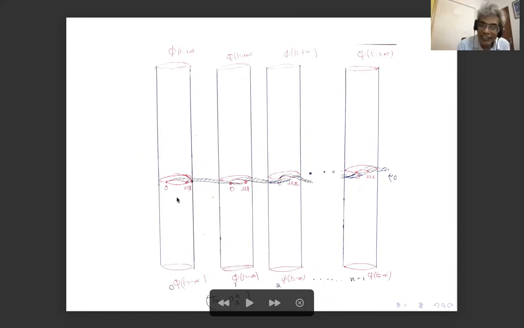I hope everybody's hearing it, right? Yes, everybody's hearing, okay. So we have this little mouth, 0 to 2 pi x, and then you glue this end to another end, then up to the other lower mouth, and come back all together again. That is the trace. So you have these N cylinders glued together, and then you have phi, that operator which creates the state at t equals minus infinity and t equals plus infinity on each of these cylinders. So that's what we have to do to evaluate trace rho A to the N. And once you have evaluated this, of course, you can evaluate the entanglement entropy. Now, of course, this looks like a very complicated object to evaluate. So how do we simplify this whole thing? This is the picture we have in path integral language. And how do we simplify it?